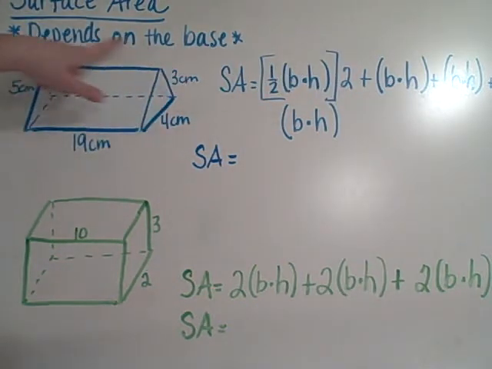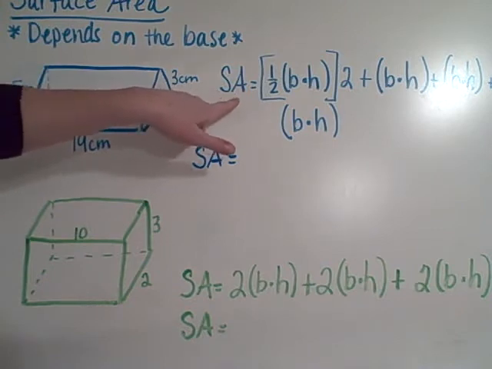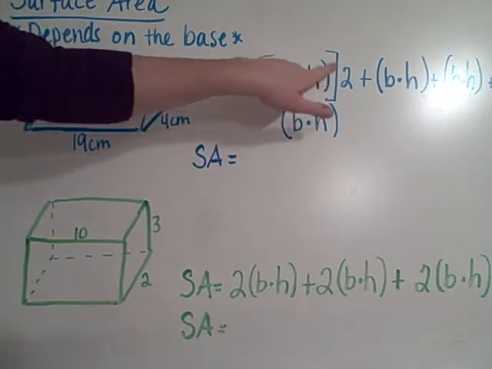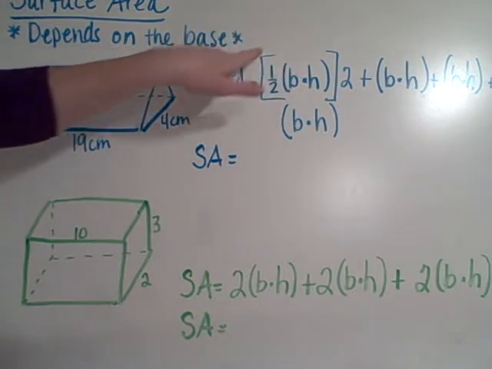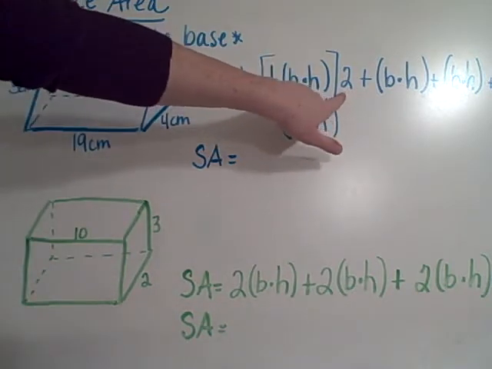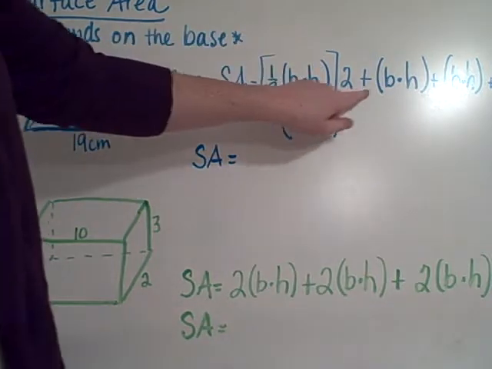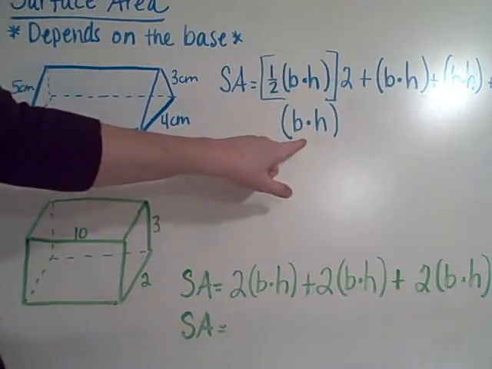If you look at what I have here, I have one where the base is triangular in shape. So what I did was I started out by saying that the surface area is equal to the formula for the area of a triangle. Both of my triangles here are the same, so I was able to multiply that area times 2. Then I look at it and say, well, I've got a scalene triangle, which means all three sides are different, which means that each of the rectangles that are formed from the sides of the triangle, they're all three going to be different. And that's where I get base times height plus base times height plus base times height.